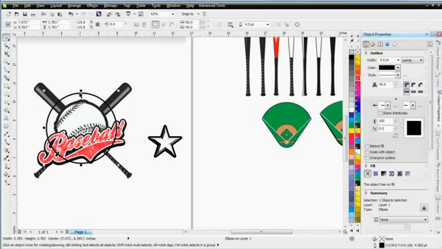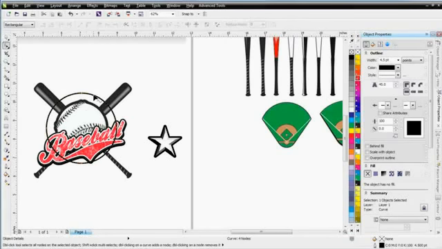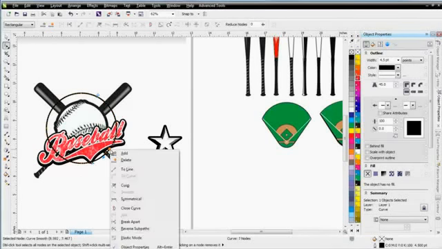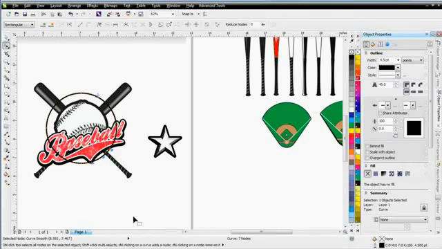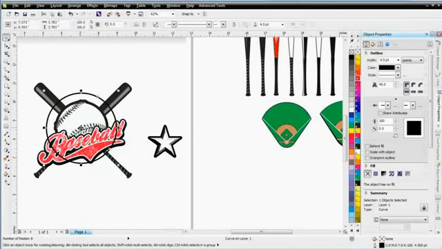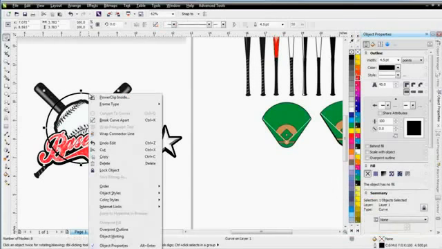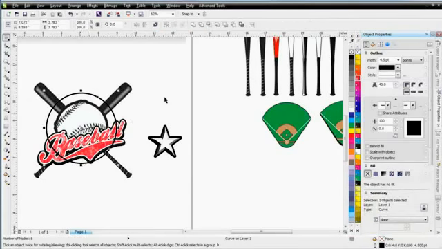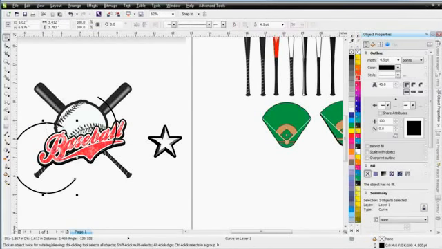Now here I've got an ellipse that I've set up, very simple. I'm going to convert that to a curve. I'm going to go to my shape tool and create a node here, double click. I'm going to right click on that and select break apart. And I'm going to do the same down right about here. Double click, drop a node, right click, select break apart. And then I'm going to right click here in the center, and that's not going to work, so I'll right click on the actual object and select break curve apart. Now what I did is I just broke that ellipse apart and I've got this segment of curve that I built right here. I'm going to delete this segment.